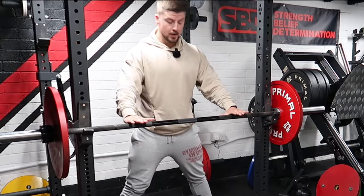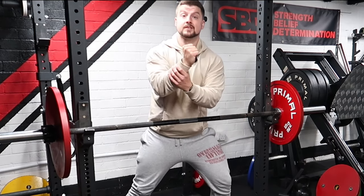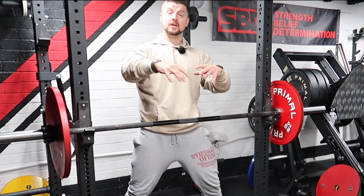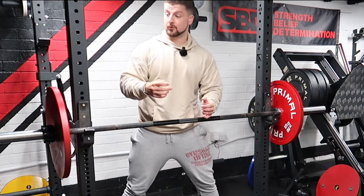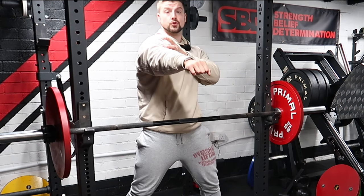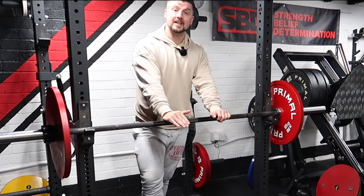We can do what's called a close grip press. I'd suggest going just two finger widths closer than your normal bench press width. Also worth noting are your wrists — we want to keep a stacked platform. Think of an archway: it's nice and stacked and supports a lot of weight, and so do your wrists. If your wrists are bending quite a lot, you're at risk of instability and wrist pain. Keep that wrist joint, elbow joint, and shoulder joint stacked as one whole unit — you'll have a much better time with stability and control, and the weight might even feel lighter.